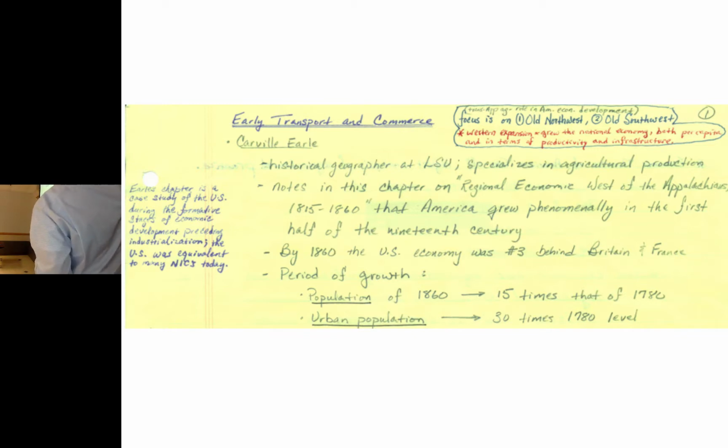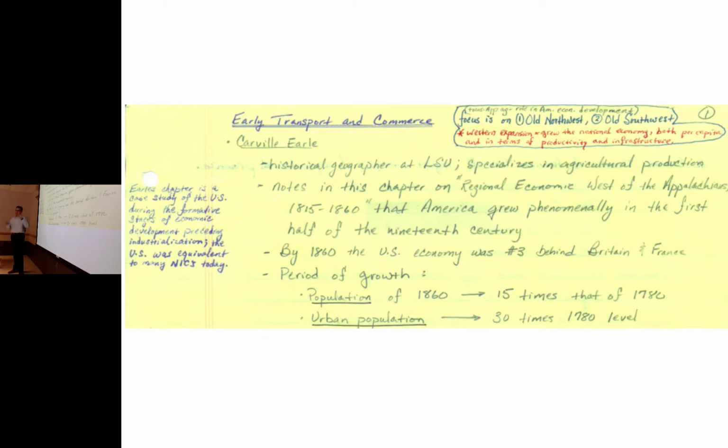Now, there are some terms in this chapter referring to the Old Northwest and the Old Southwest. The Old Northwest is that area that today we call what, for the most part? Ohio. Okay, well, yeah, I think it's included in terms of a big, broad region. The Midwest, for the most part. The Great Lakes, Midwest. Not so much the Great Plains, which today you would call Nebraska, and the Dakotas, a Midwestern state. In 1815, it was the far western frontier.